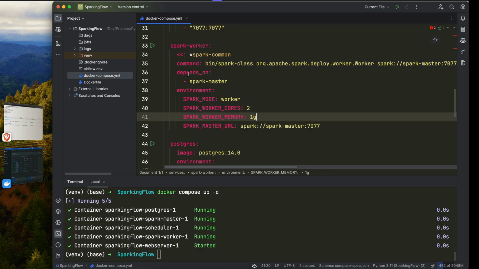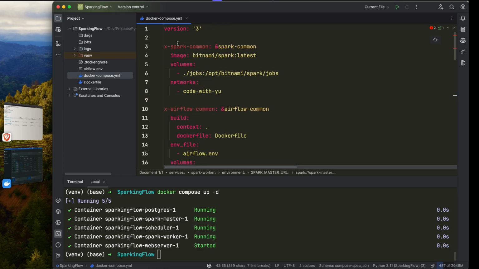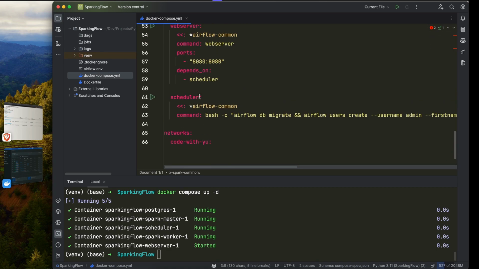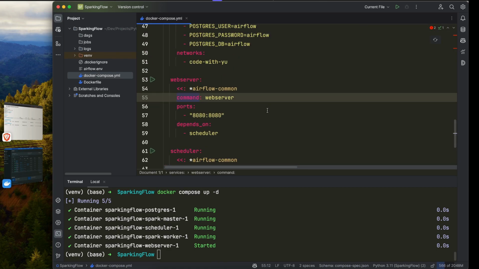So you just put this in something like an Airflow common, maybe Spark common worker, something like that, and then put the properties in there. Then you can inherit in the other workers. Okay, and that is how to get the architecture started. In the next section, we're going to be going into our DAG. So we've created the architecture right now.